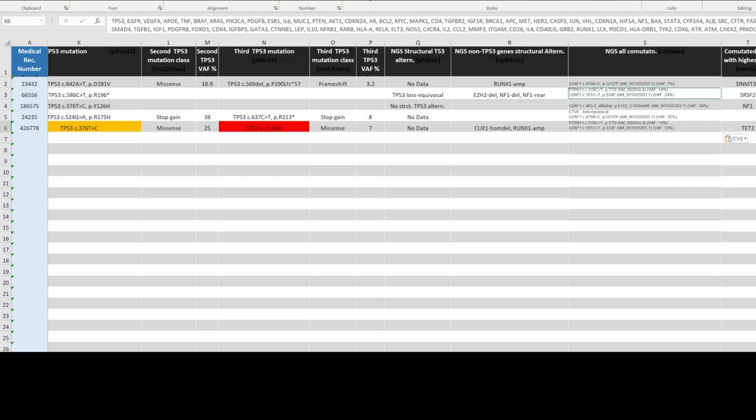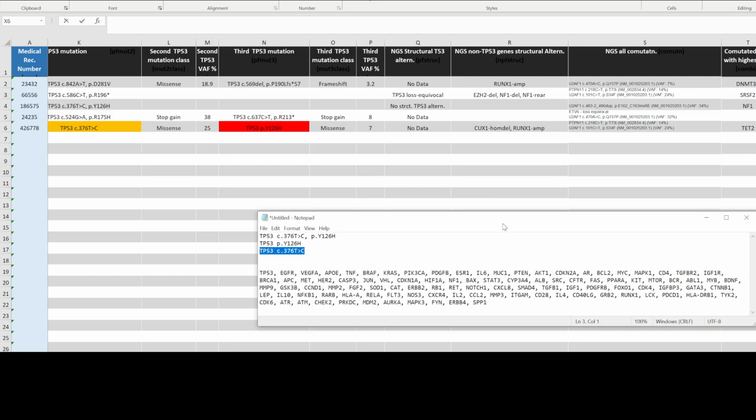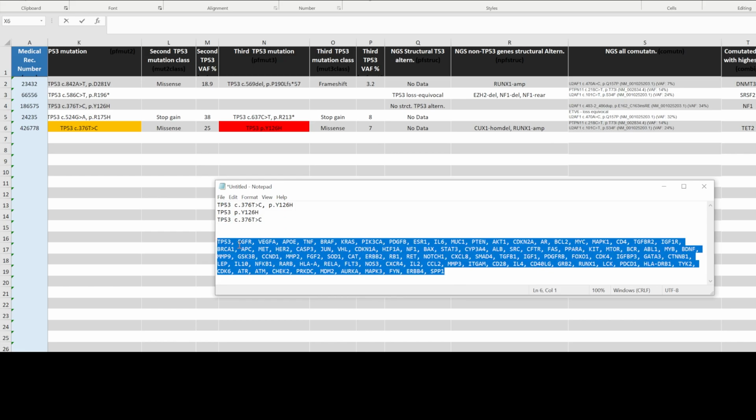So this is eminently a copy paste. So I would only suggest that you copy it from your report, the list of genes, and typically I want you to just paste it into a notepad first, and each gene should be separated by a comma. Whether you have a space or not, I don't care. But if there's a space, that's good.